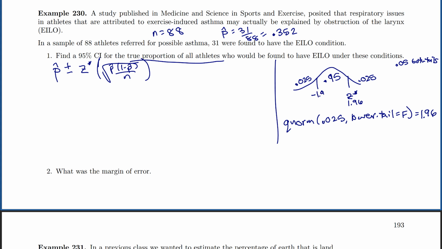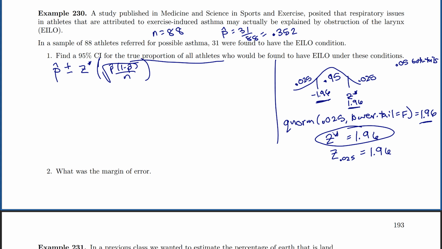This one, if you just entered Q norm of 0.025, you would have gotten the negative 1.96. And you could have said by symmetry, then this value would have to be positive 1.96. It's a little bit less typing. So I'm going to say that Z star equals 1.96. And remember, if you wanted to use the official notation, you could say Z of 0.025, meaning you had 0.025 area in the right, is equal to 1.96. I just like the Z star notation because I like you guys to use logic and not just memorize formulas.